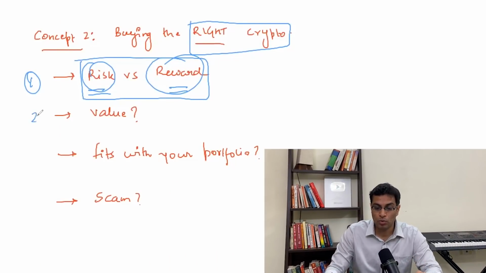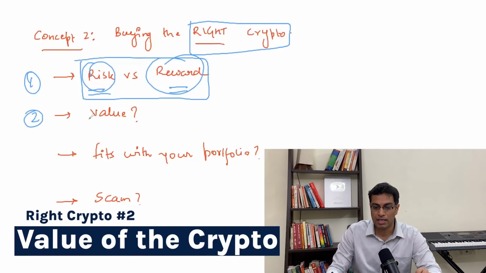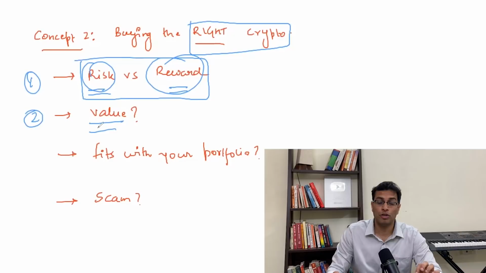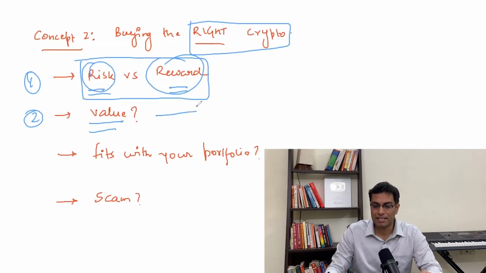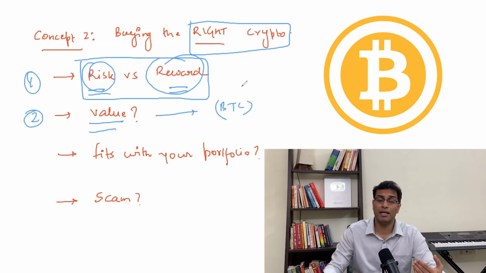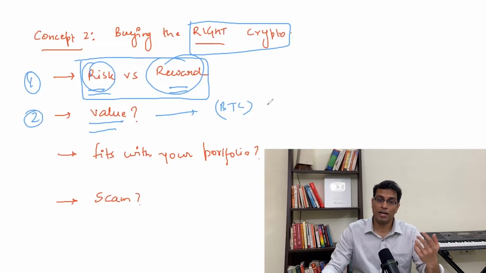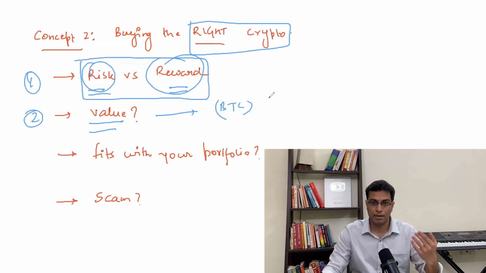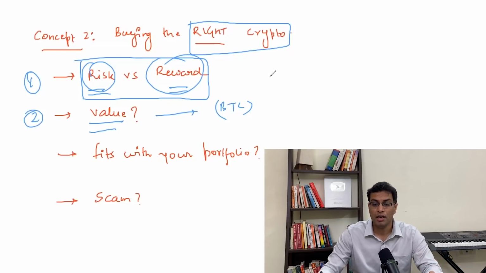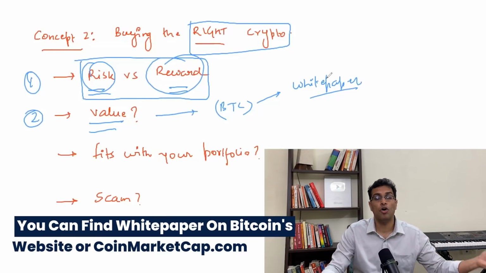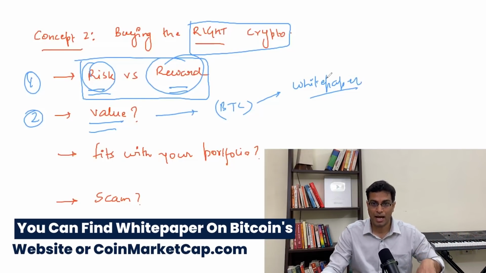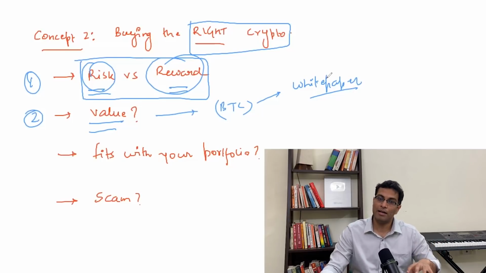Let's move on to point number 2: whenever you are investing in a cryptocurrency, the value of that cryptocurrency should be clear to you. There should be some kind of fundamental basis as to why you are investing in it. Let me give you an example here. Let's pick Bitcoin, which is one of the most prominent cryptocurrencies. Now, what is the value of a cryptocurrency like Bitcoin? If you study cryptocurrency, and where can you study it? You can study it by analyzing its white paper. Where do you find the white paper? You either find it on Bitcoin's website, or you can go to a website called coinmarketcap.com and download the white paper from there.